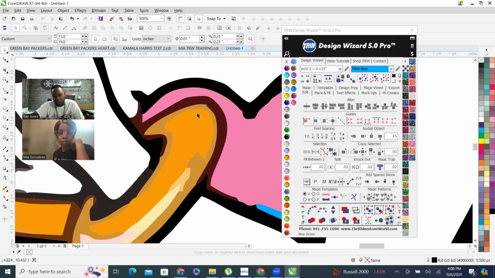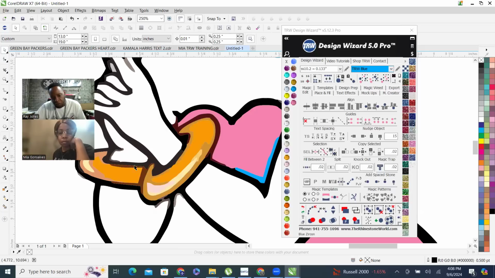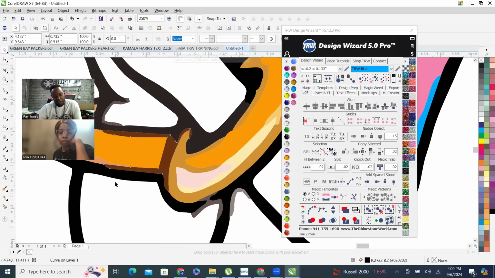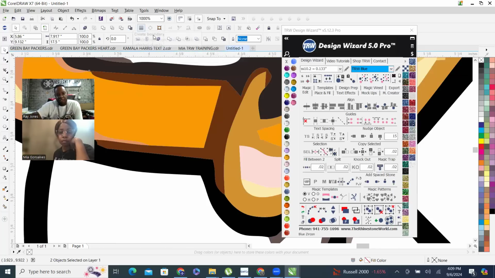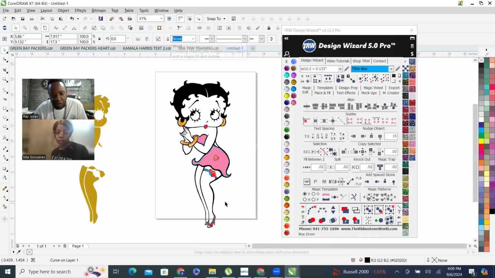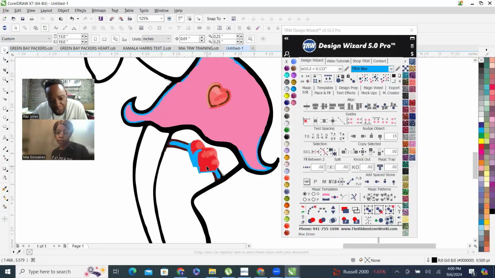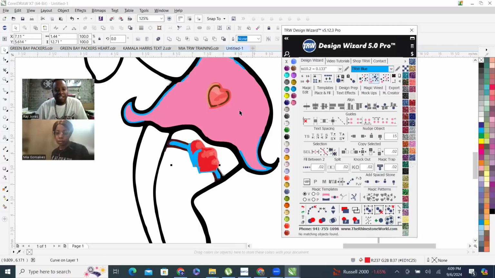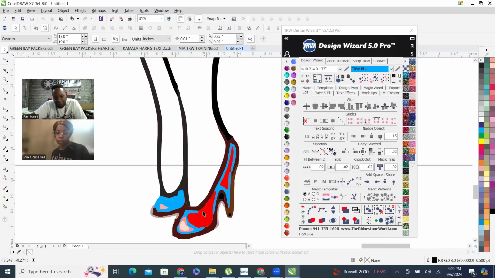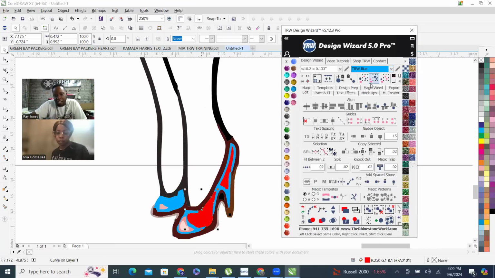Okay, so this right here, we can tell that that's part of the outline. We're going to click on this, hold shift, click on the black, and let's weld that together. Even right here, let's weld that to the black because we know that's supposed to be black. Boom. All right. So I'm going to click right here on this red again. Select it again. I'm going to change it blue. I'm changing all the red blue to make sure I got all of the red that I want. Even this right here. Again, select all of the same color and change it to blue.